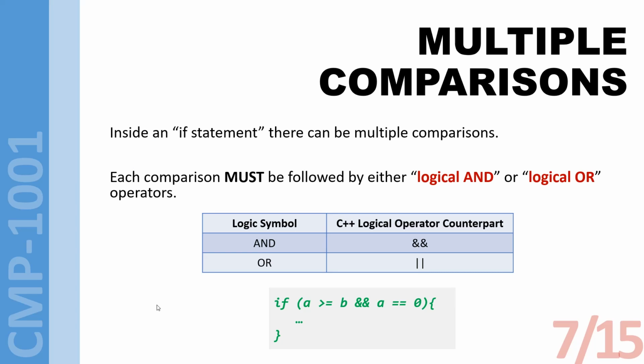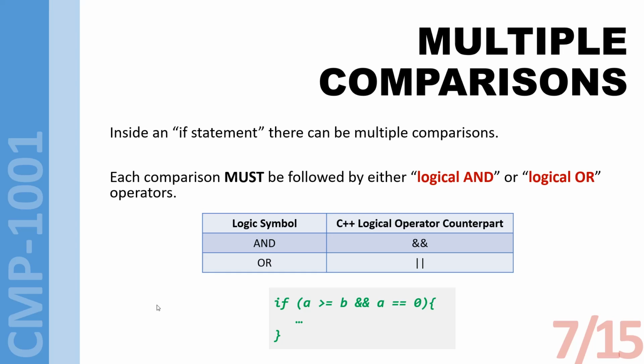Inside an if statement, there can also be multiple comparisons. So far, we have mentioned that you are supposed to put a comparison. But what if you have to combine multiple comparisons? In order to do that, we have to combine these comparisons with either the logical AND operator or the logical OR operator. These operators are depicted with 2 ampersand characters representing the logical AND operator and 2 pipe characters representing the logical OR operator. The behavior of AND and OR follows the logic topic in math.